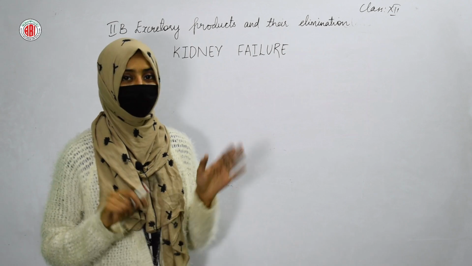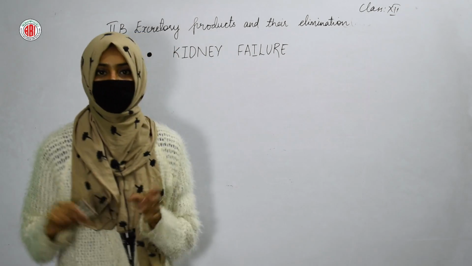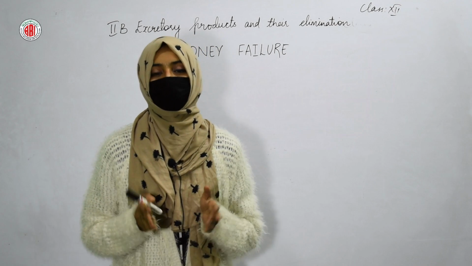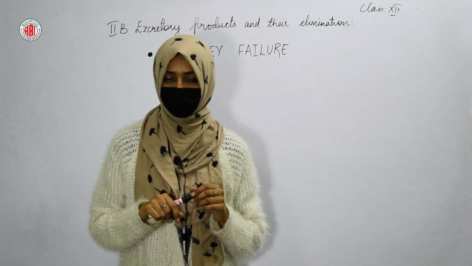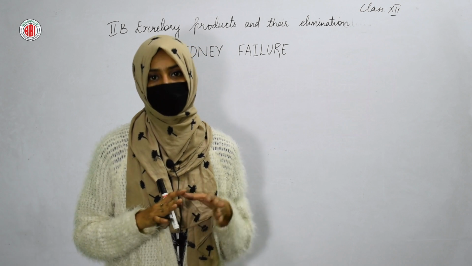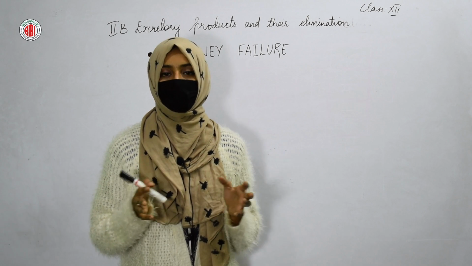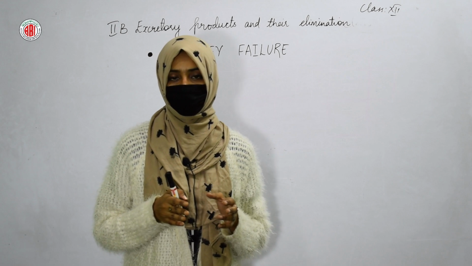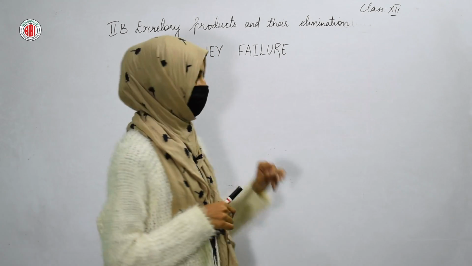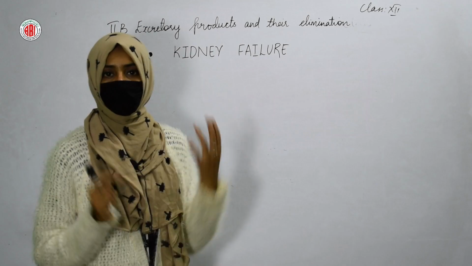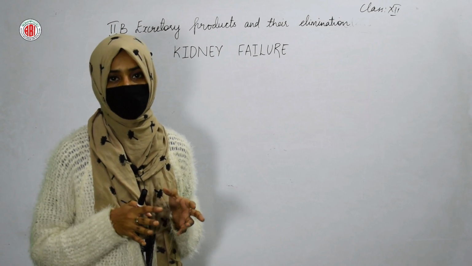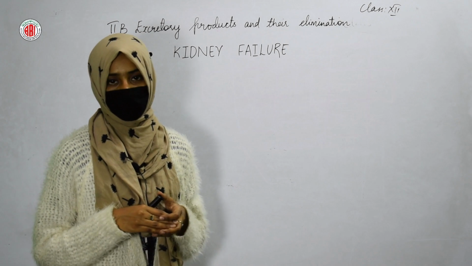In today's class, we are going to discuss the topic of kidney failure. Up till now we were discussing the process of urine formation and the different steps involved in it. We have seen that after the formation of urine in the kidneys, micturition is a process that occurs, due to which the muscles contract, and due to the contraction of muscles, you can easily pass the urine out through the urethra. Now, if your kidneys fail, who will purify the blood in which the urea and other waste materials are present? Who will remove that waste material from your body?